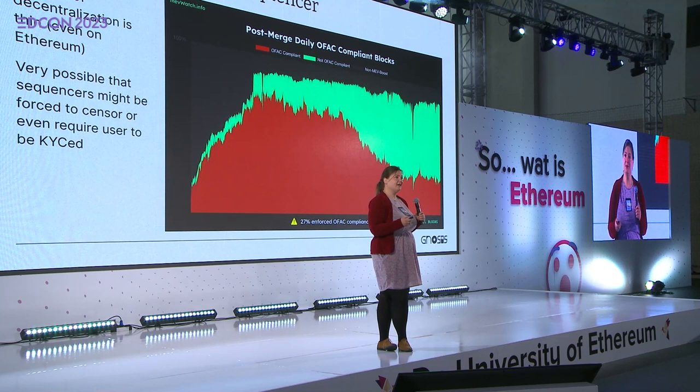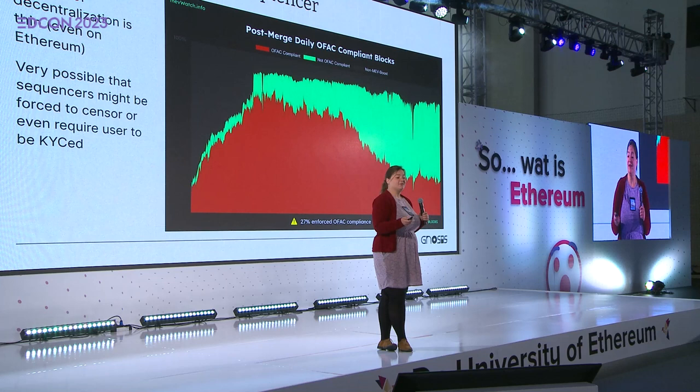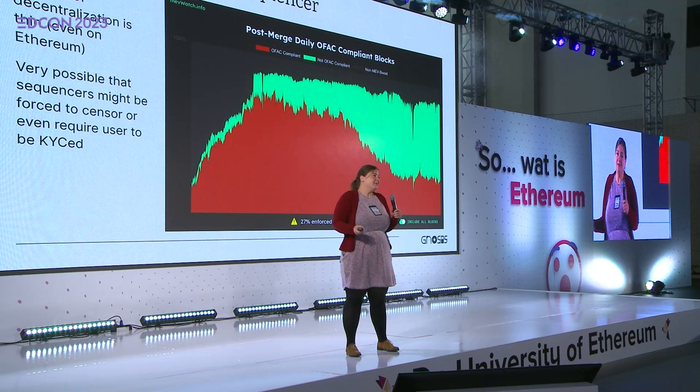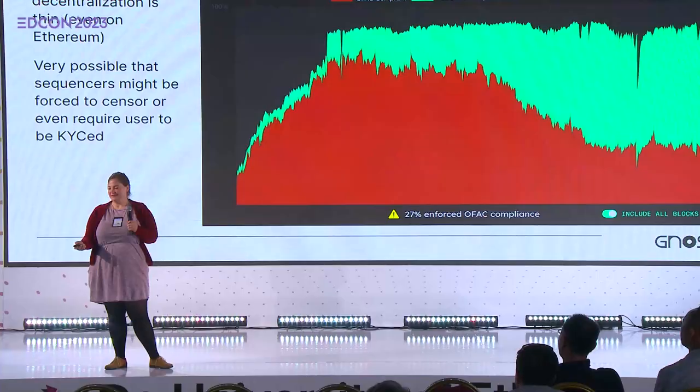But even on Ethereum, the veil of decentralization can be thin. I'm pretty sure the Flashbots people didn't want to censor any transactions. It was their lawyer that told them, dude, you've got to do this, or you risk whatever. And so at the end of the day, it came down to the decision of that one lawyer, and that led to 85% of Ethereum blocks being, in principle, censored.